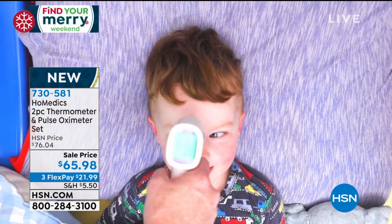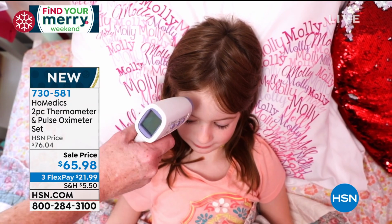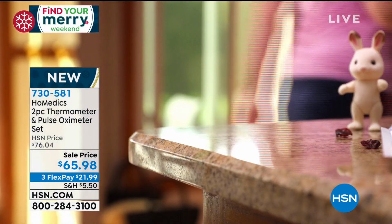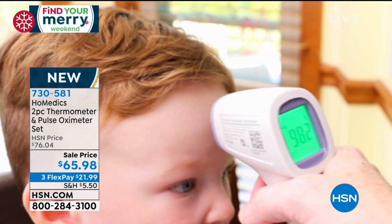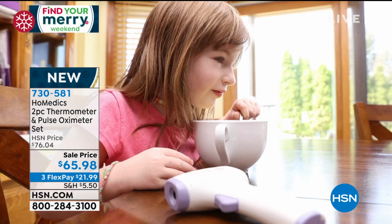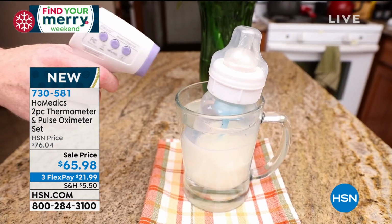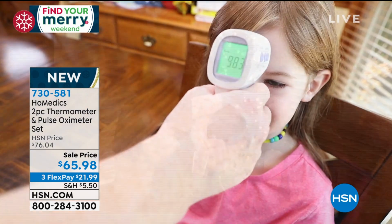That's right. And this will store 50 temperatures. So if you are having an event and your doctor has asked you to monitor your temperature, it stores it automatically. You just use that middle button to roll through the temperatures. And again, you can switch easily. One push and it's a surface or a liquid temperature. And another push and you're getting your body temperature. And it automatically stores this information for you. You don't have to remember anything.